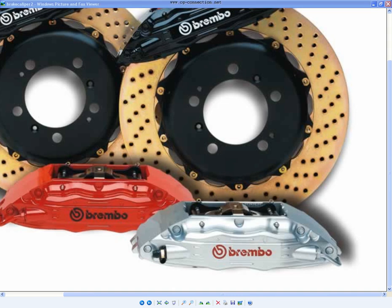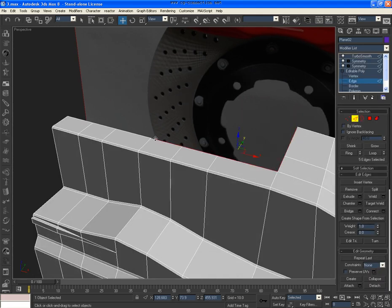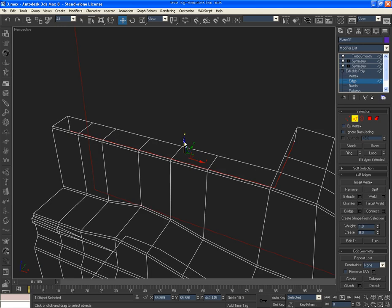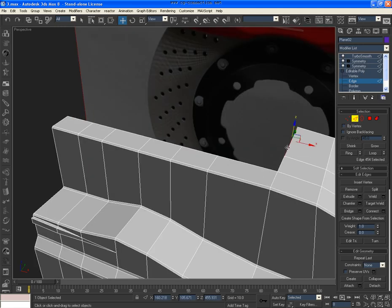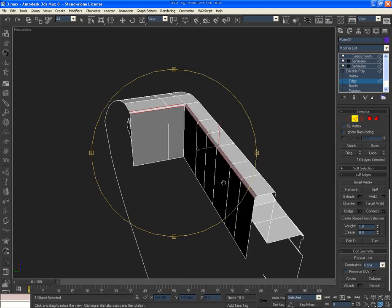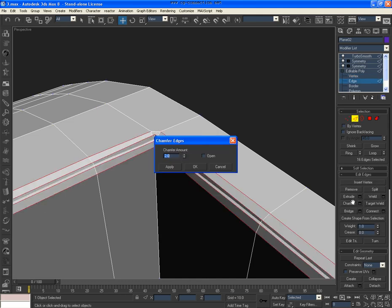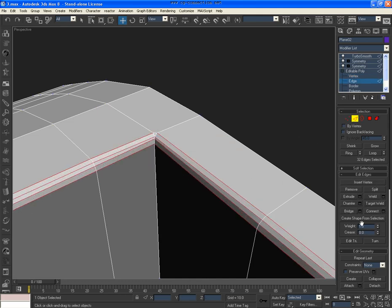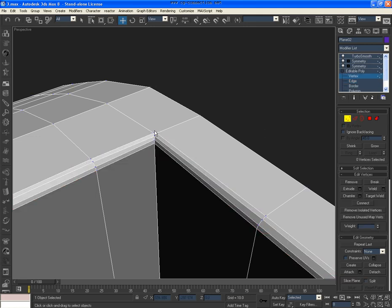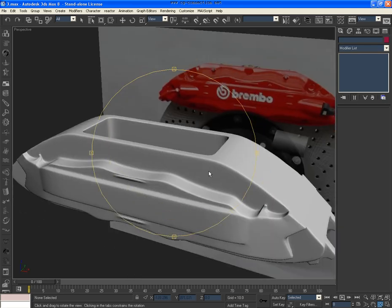Alright, now before we get to the details, select these edges, like shoot them down. Just go way down. Alright, loop it. Cancel this by 2. And then 1. Actually 0.8 or 0.6. Save it.